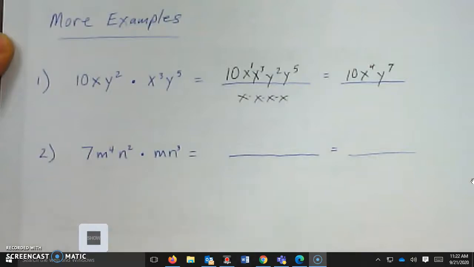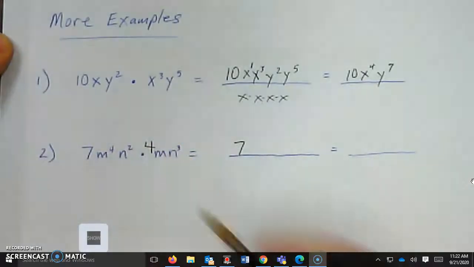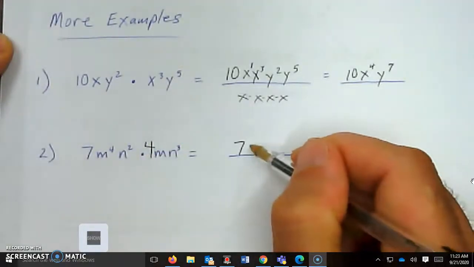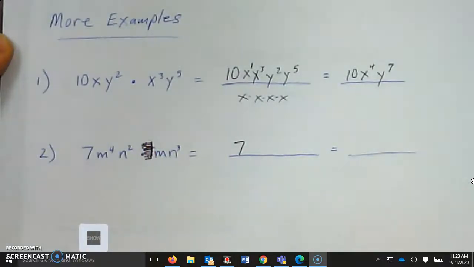This is a very similar problem. There's no coefficient here, so 7's by itself. I think on the assignment, most of them will have 2 coefficients. Okay? So, I mean, I could change this problem and put a 4 right here. But I'm not going to change it because you already solved this, right? You just paused the video and solved it. But the point is there would be that 4 here.